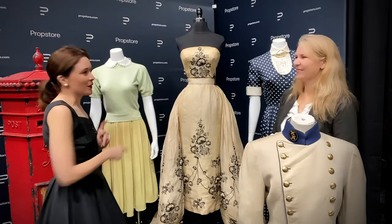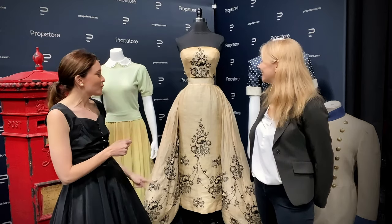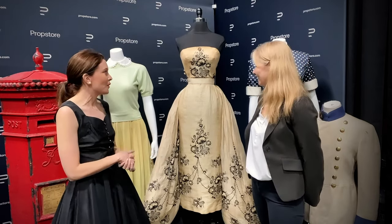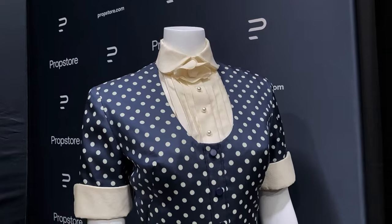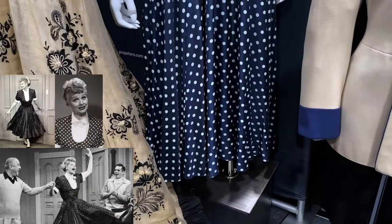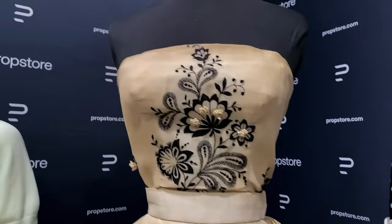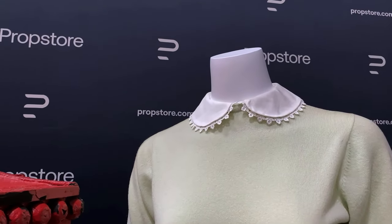Megan, thank you so much for telling us all of that history. I've read so many different things about what made up this dress online, so it is really nice to have someone who actually knows the answers. And thank you for giving us all the info on all the other dresses too. For the Lucy dress, it's unclear if it was worn in an episode, but they know it was worn in a photograph where she's making that Lucy Ricardo face. I'll put that photo up on the screen. I am still amazed at the condition of this Charlie Chaplin costume. One more look at the Sabrina dress. And here is a close-up of Sandy's sweet drive-in dress.